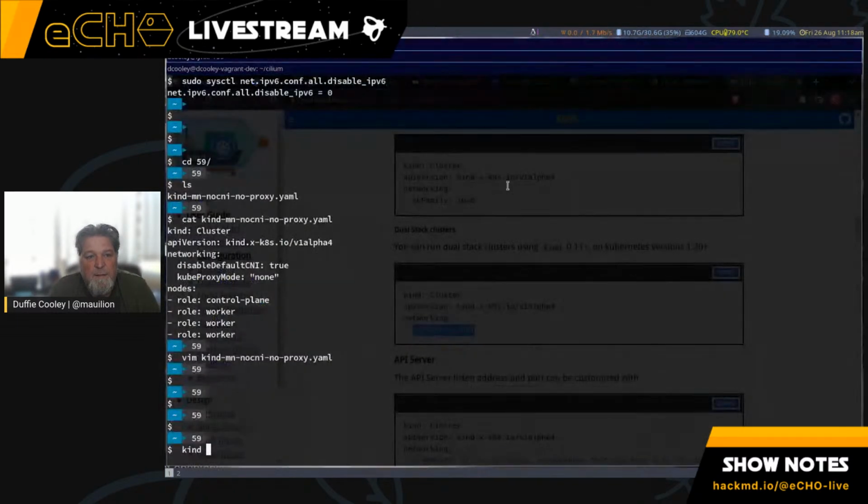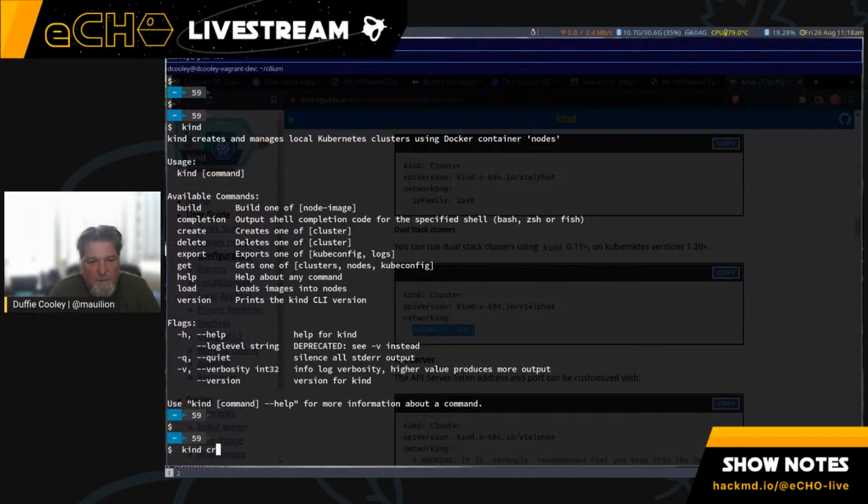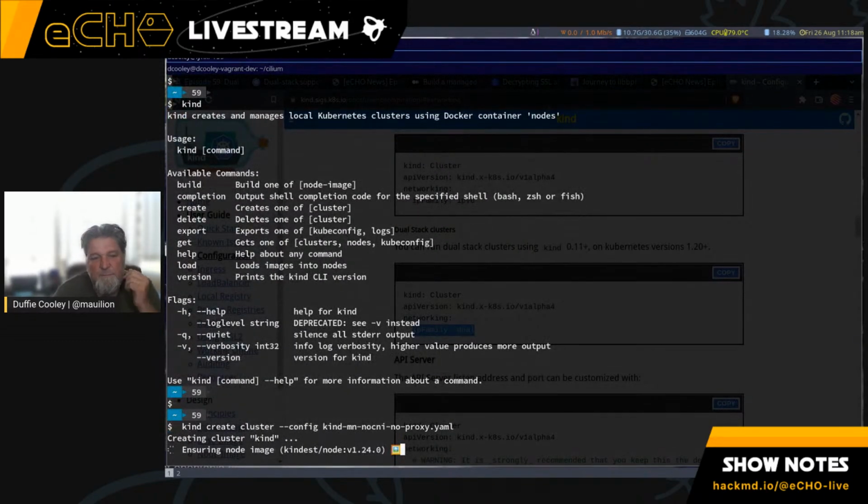All right, so there is our environment. So we're going to do kind create cluster config. And this should bring up a cluster with no kube-proxy, with no CNI deployed, but some of the other stuff should already be configured. And we're going to take a look at how that's configured here in just a minute. Oh, looks like I'm pulling down a new image. I guess I'm looking at a brand new release of kind.